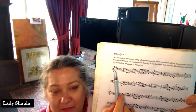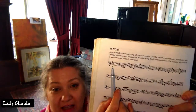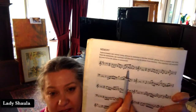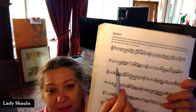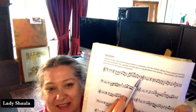D. I forgot to tell you the first thing. Is it D major? You're going to have to look at that first because that's going to make a difference. You are guaranteed that the accidentals are going to be in this section. You are not going to be playing white notes all the way through, apart from this in the bass clef, and this one and this one. Normally there's going to be accidentals.